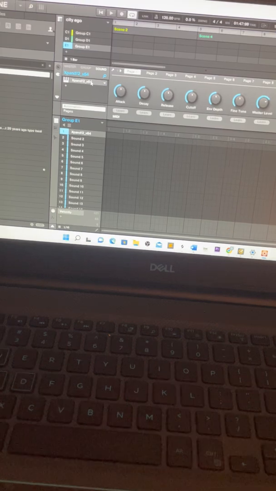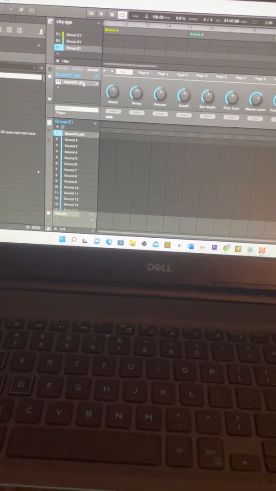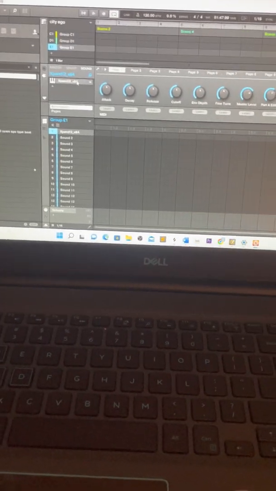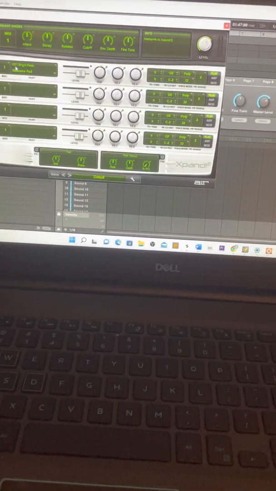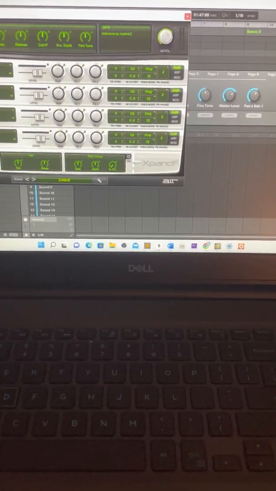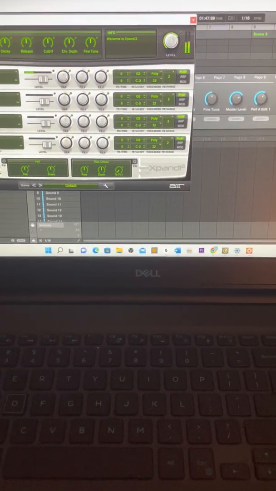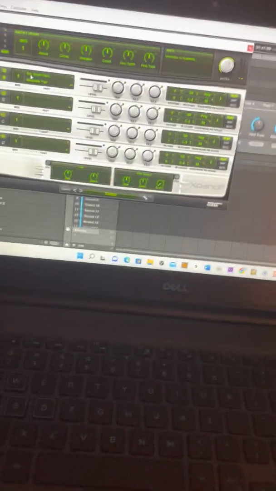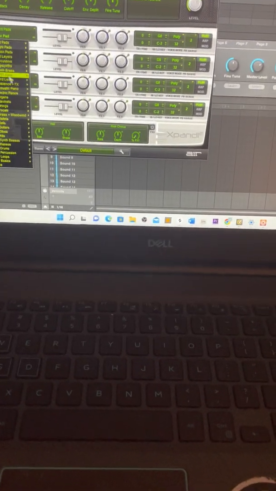Alright, so I'm gonna use Expand because I've been doing this for a while and this is what I came up on, and it's easy and it's here and I've had it forever. So you're gonna start off with these bright strings. It's just kind of like this. Sounds spooky. Space horror type jam, you know what I'm saying?